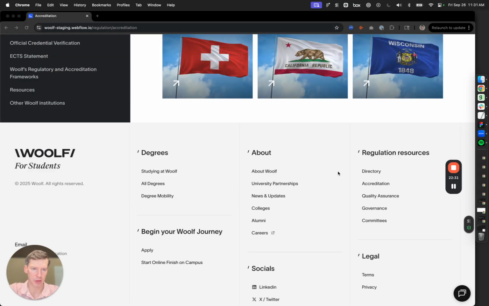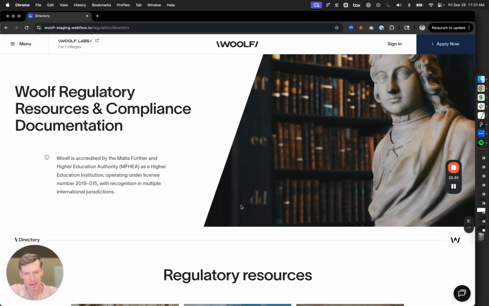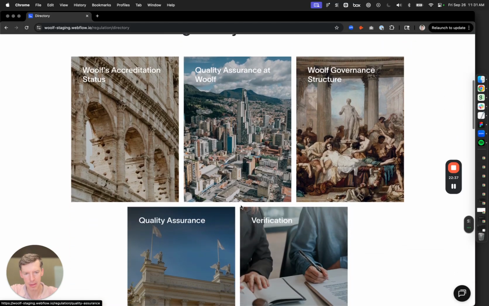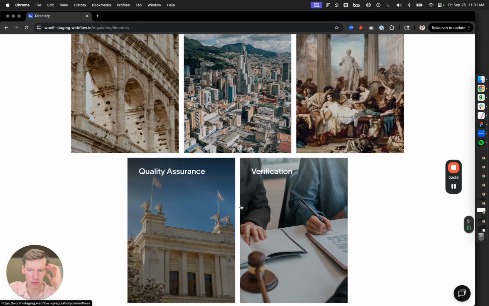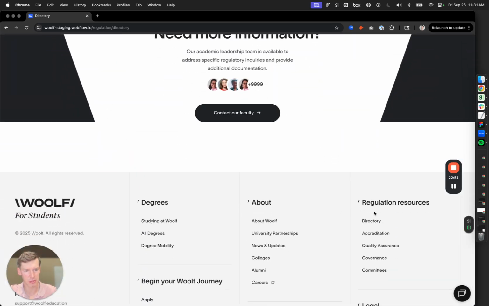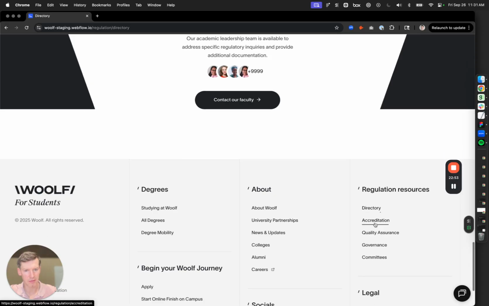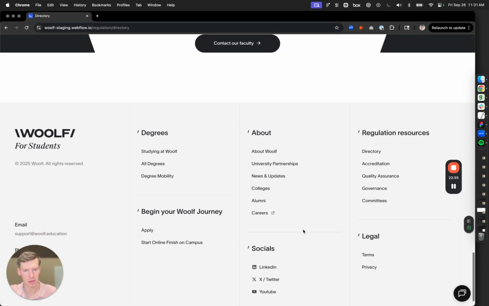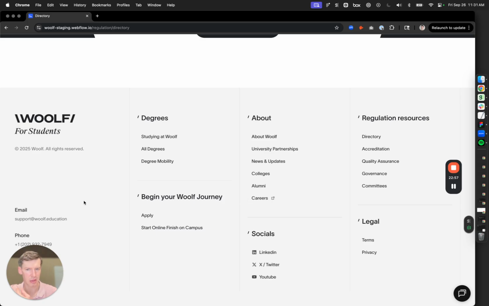Okay, hopping into the regulatory section, we've got one called Directory. Usually a university directory is basically a lookup for faculty addresses. And so this is maybe a page that could be called resources or regulatory resources. We need to have a catalog here, and I guess that is getting handled by the all degrees.